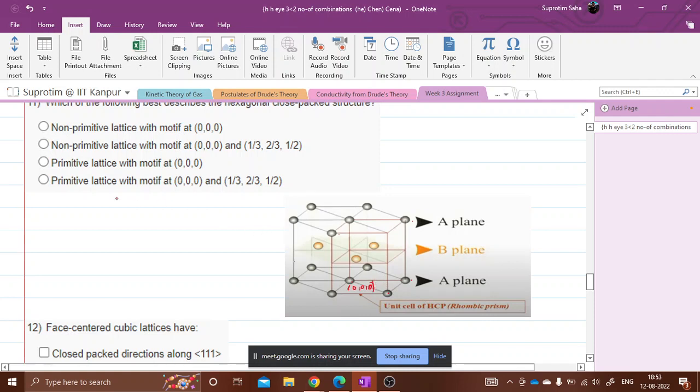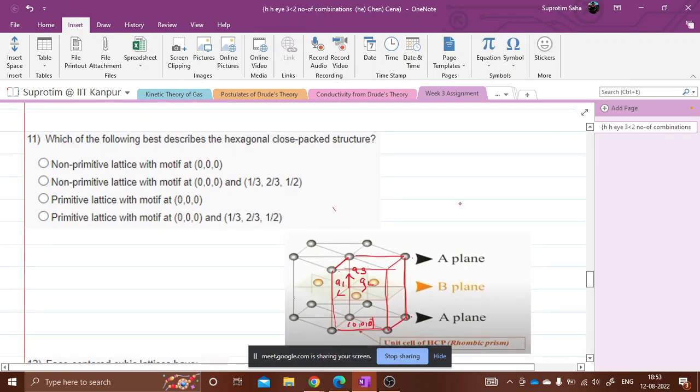in that case, you have to say that this is the unit cell I'm talking about, right? So in this case, staying at 0 0 0, we have to go to 1/3, 2/3 along this crystal axis. This is A1, this is A2, and this is A3, right? So in that case, you go from this 1/3, this 2/3, and this is half.